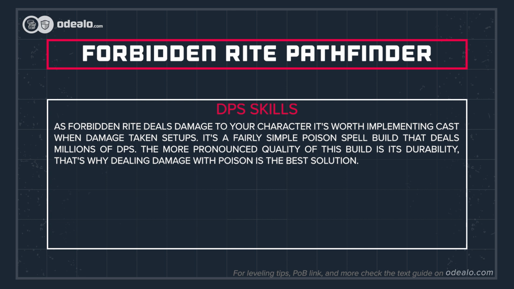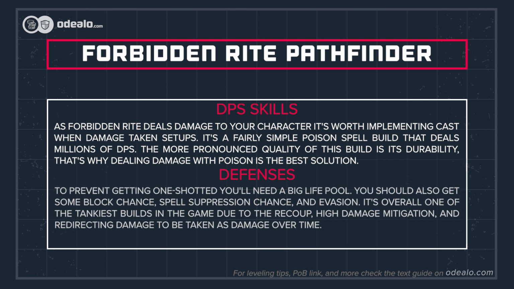It's a fairly simple poison spell build that deals millions of DPS. The more pronounced quality of this build is its durability, that's why dealing damage with poison is the best solution. To prevent getting one-shotted, you'll need a big life pool. You should also get some block chance, spell suppression chance, and evasion. It's overall one of the tankiest builds in the game due to the recoup, high damage mitigation, and redirecting damage to be taken as damage over time.